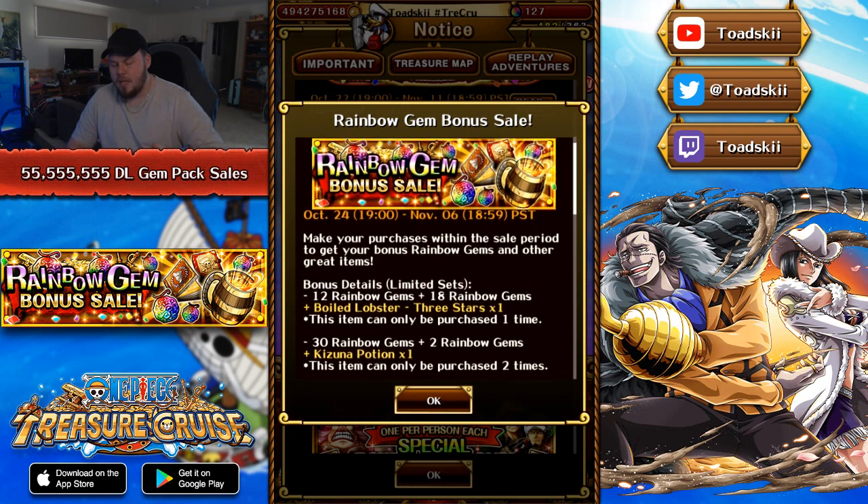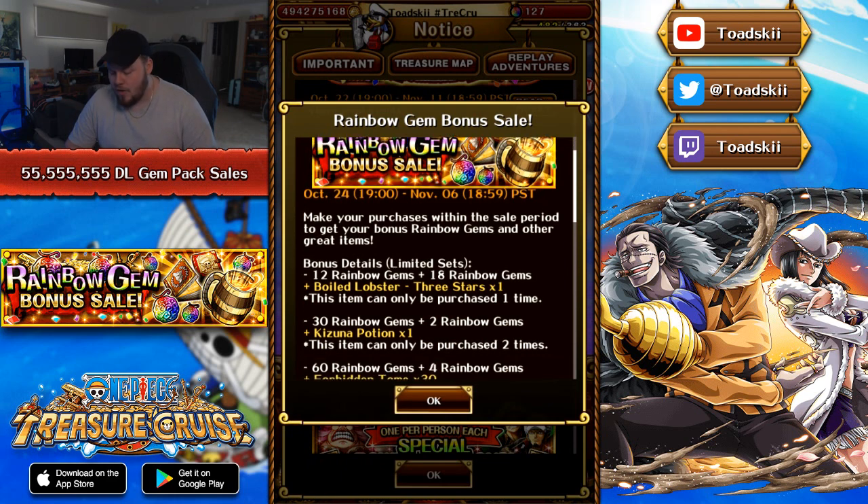Then this one's really cool — 30 gems, but you only get two extra, so 32 gems, but you get a Kizuna potion. Now for those who don't know what a Kizuna potion is, you use these items to refill your stamina during the Kizuna mode. Everyone will be distributed Kizuna potions every single day, but you can actually purchase more from these gem packs, which is quite humongous, honestly. You don't need to get these Kizuna potions in order to get the most out of Kizuna, but it's more like if you want more rewards — like more tablets, more cotton candy and stuff — these Kizuna potions are definitely going to help out. So that's really cool.